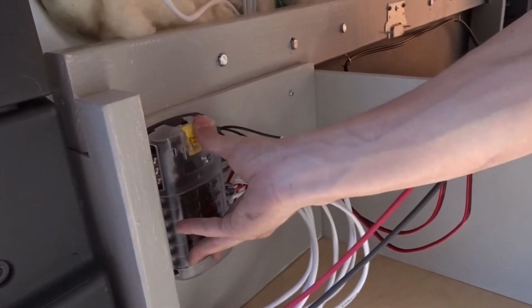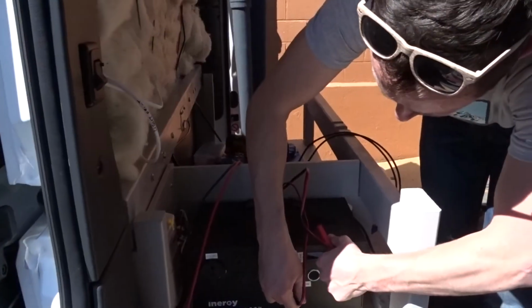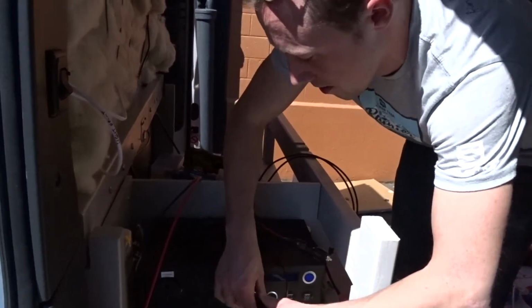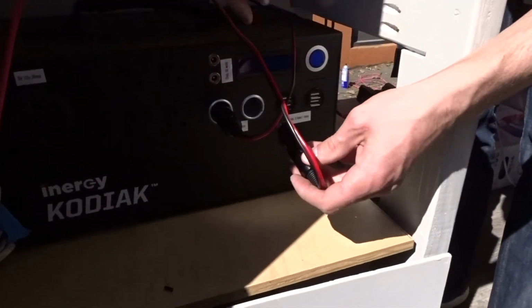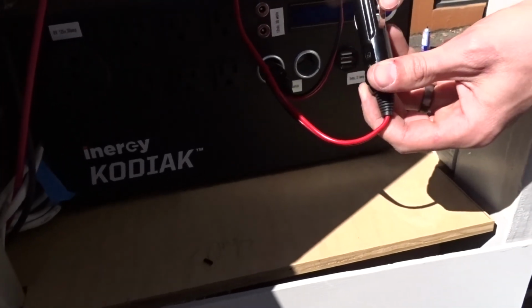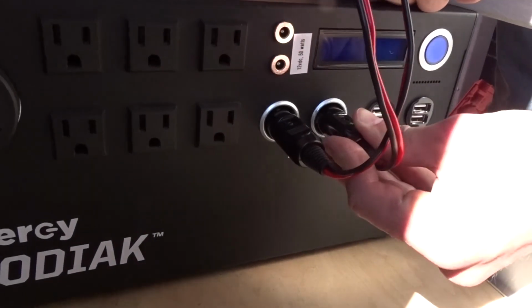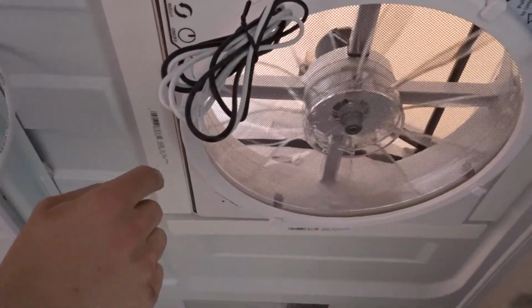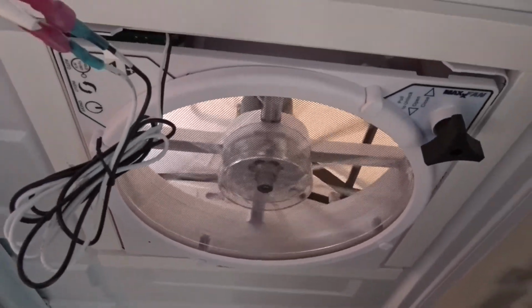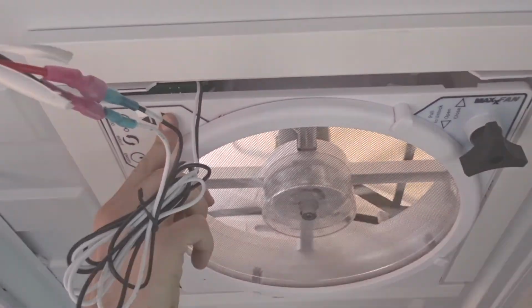So this is the Blue Sea. There we go. Fan on. When you plug it in, because this is positive and these are negative, you want to make sure that you just go directly in. And once it's there, it'll just slide in. It's not a big deal. So now we think the fan will work. Everything's press and hold with these. Yay! Crank it up. You can crank up the speed. Press and hold.